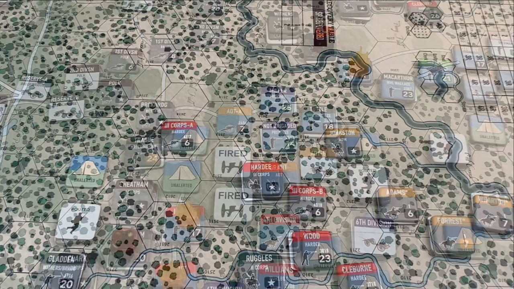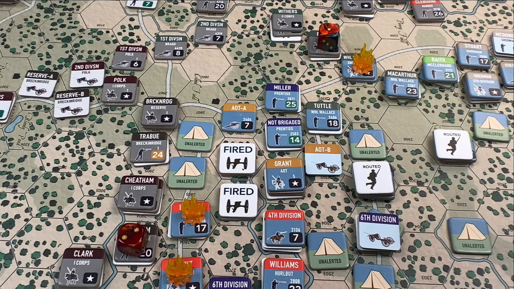And Union offensive fire was pretty uneventful. Three hits in total, nobody ran. That's about it. The casualty count now stands at 10,300 Union casualties and 9,400 Confederate casualties. All right, I'm going to tally the casualties, and we will be on to turn 12, 4 o'clock in the afternoon. We're starting to hear the footsteps of the Union troops coming. They come on turn 14.